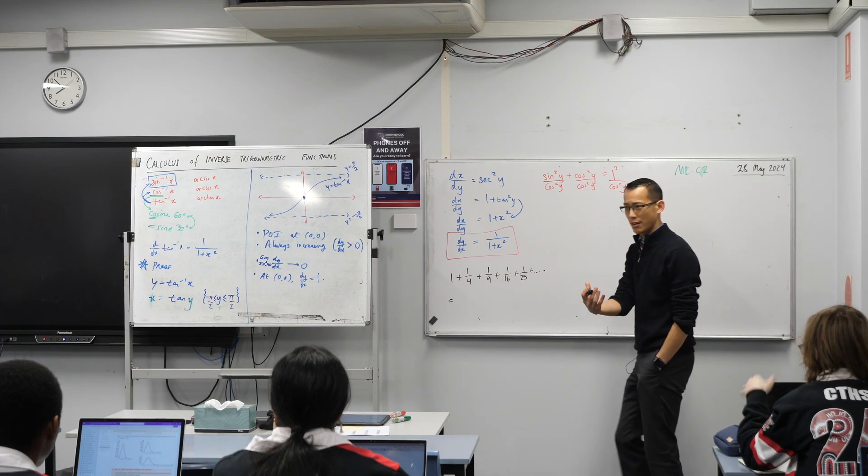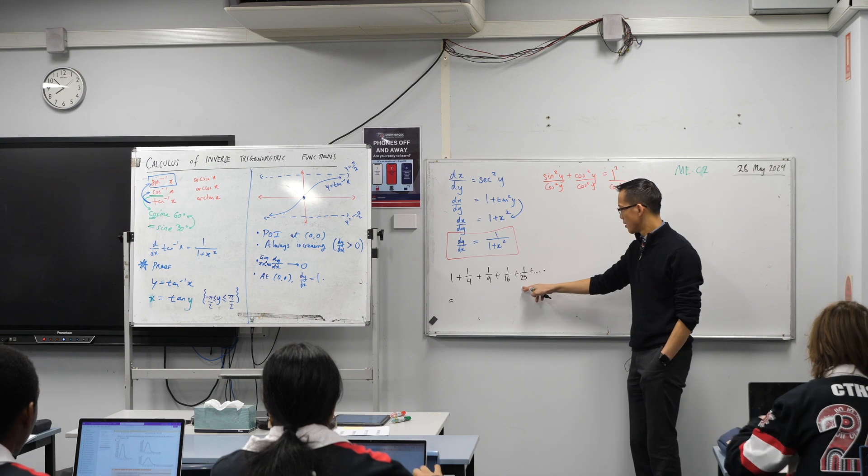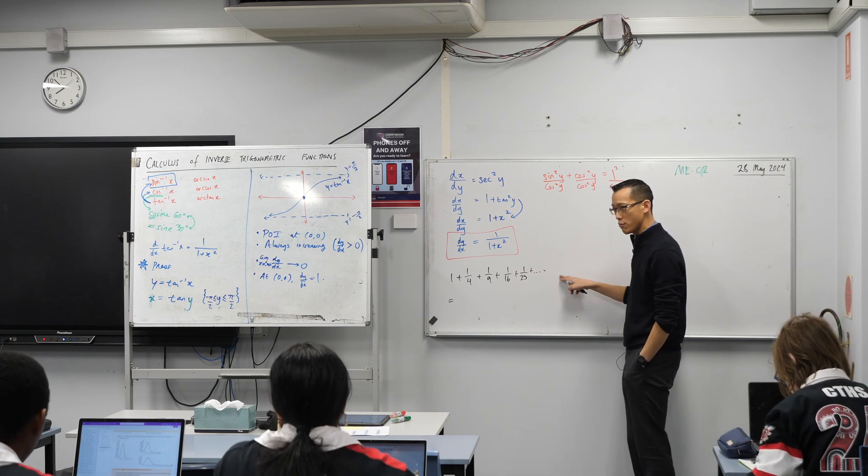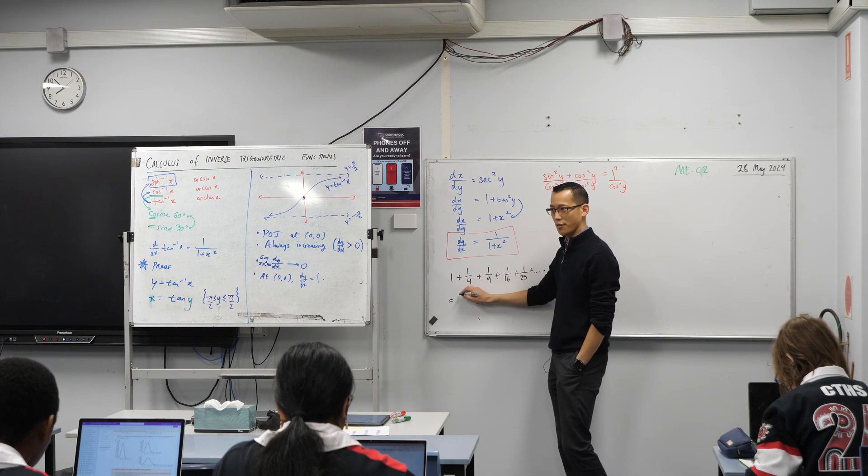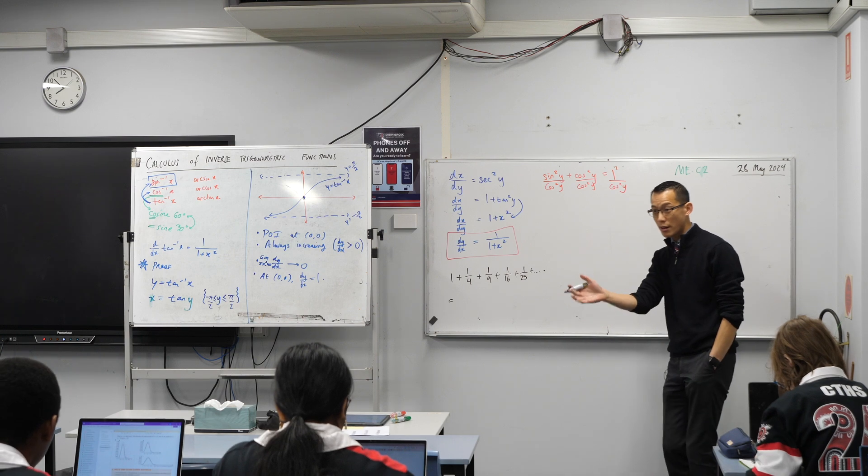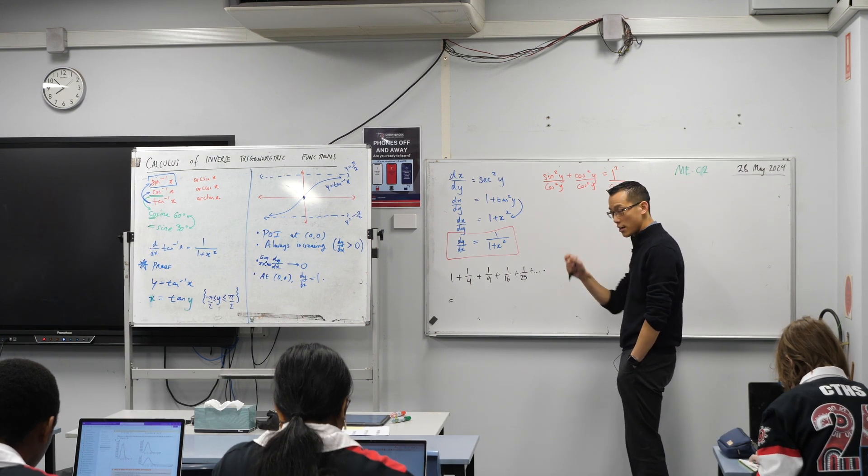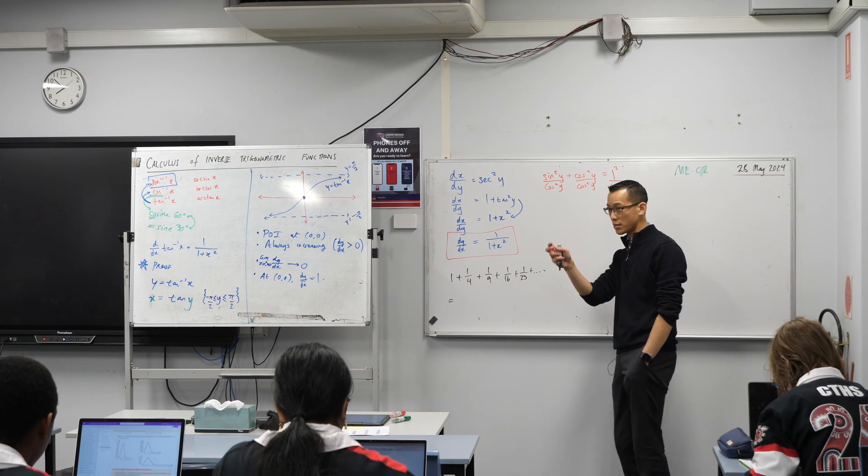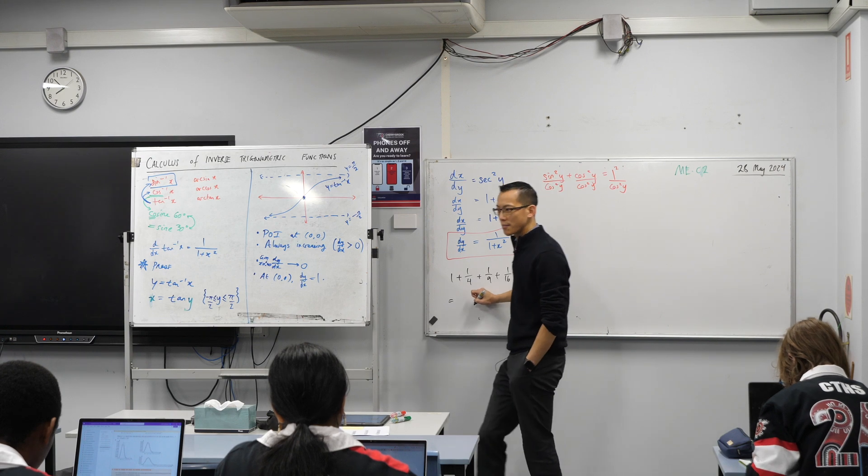Do me a favor, get your calculator out. Just go ahead, put in at least the first five, I'll let you decide if you want to do a few more. And then I want an answer for this, like give me some number of decimal places. Maybe you and the person next to you, obviously the bigger you go, the longer you go, the more your decimal places are going to adjust, especially as you get to small ones down the end. Go ahead and put them in.